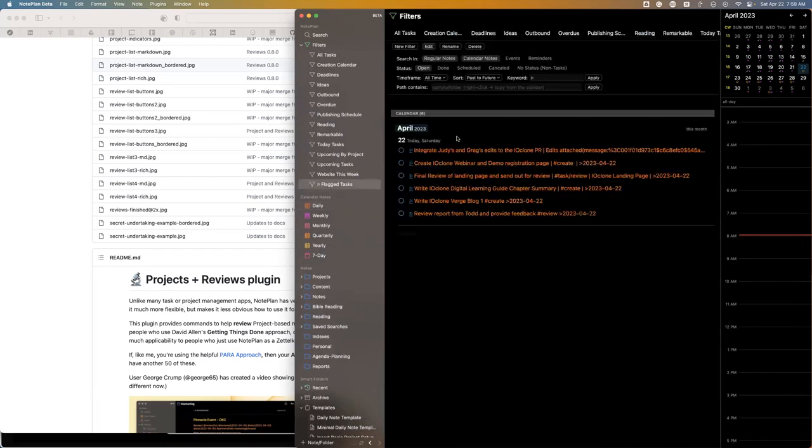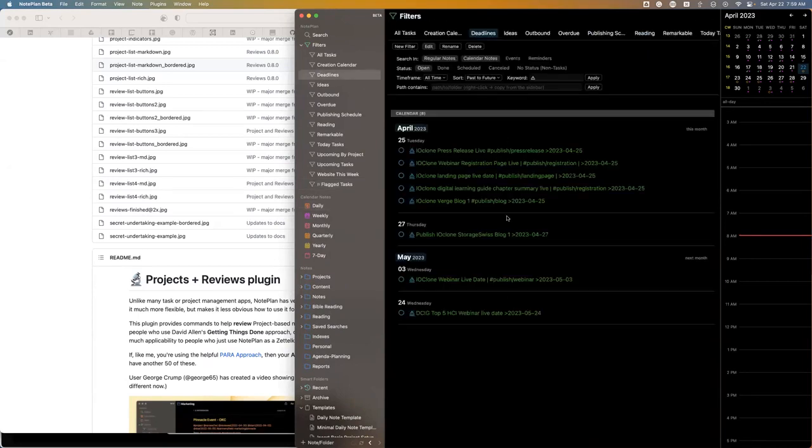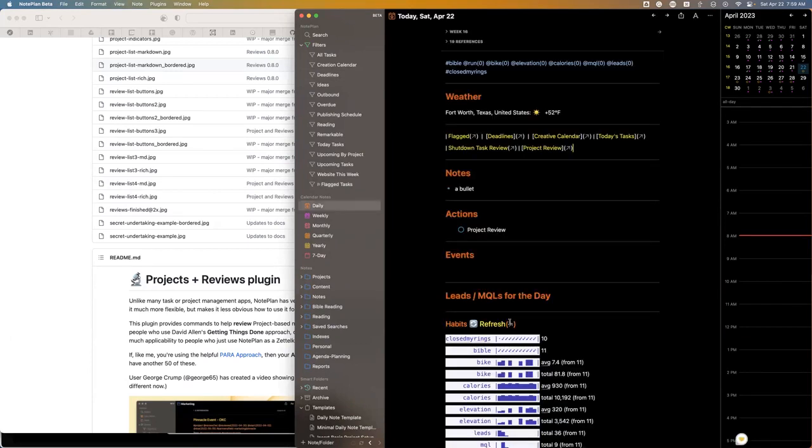So anyways, if I click on this one, for example, this shows me all of my flagged tasks. If I click on this one, it shows me all my upcoming deadlines, things like that. By the way, I use a combination of Clay Russell's Spark theme and as much code as I could steal from John Clark to kind of finish things off. So for example, these aren't hot anymore, so I can go in and edit them. These are the daily habits tracker.